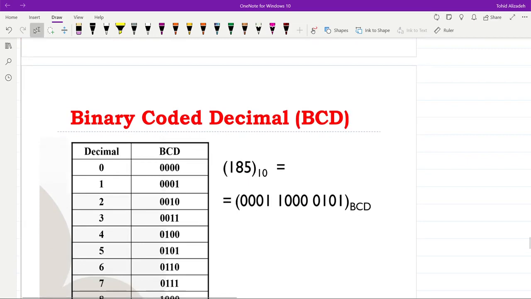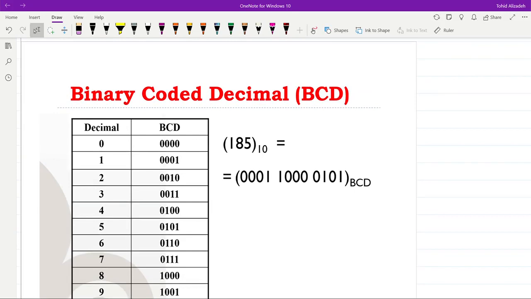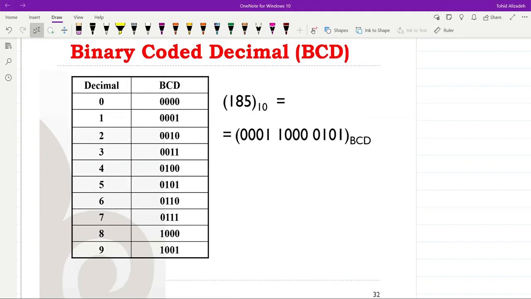Another popular code that is used is called the binary coded decimal or BCD. In the binary coded decimal, for each decimal digit, 4 bits of binary will be used. So we have here a decimal value of 185. And for each digit, you can see here that 4 bits are used. And since for each digit, we have 10 possible values, 0 to 9, that's indeed why for each digit, four bits are used. Yeah? Because we have 10 possible values, 0, 1, 2, 3, 4, 5, 6, 7, up to 9. And to represent those, 4 bits are needed. So for each digit of the decimal value, 4 bits in the BCD code, or binary coded decimal, are used.